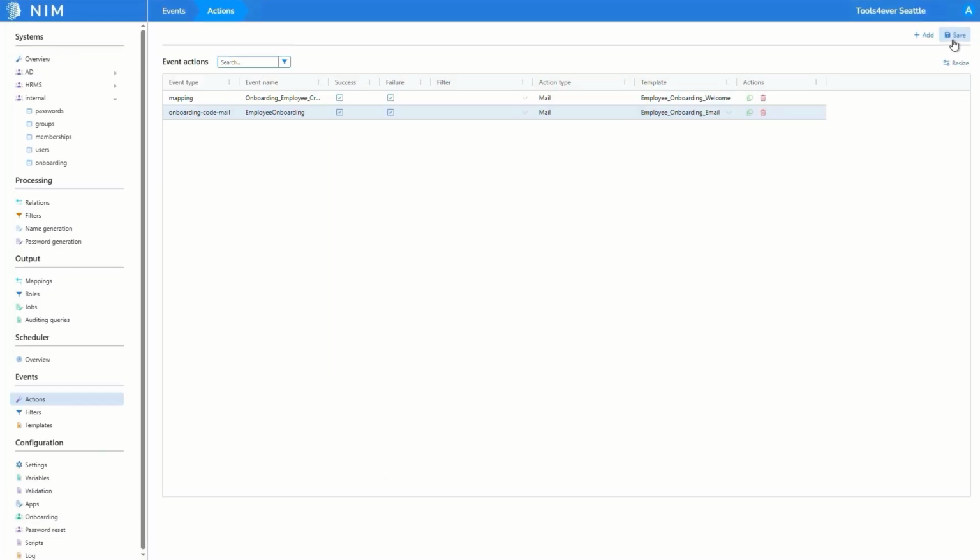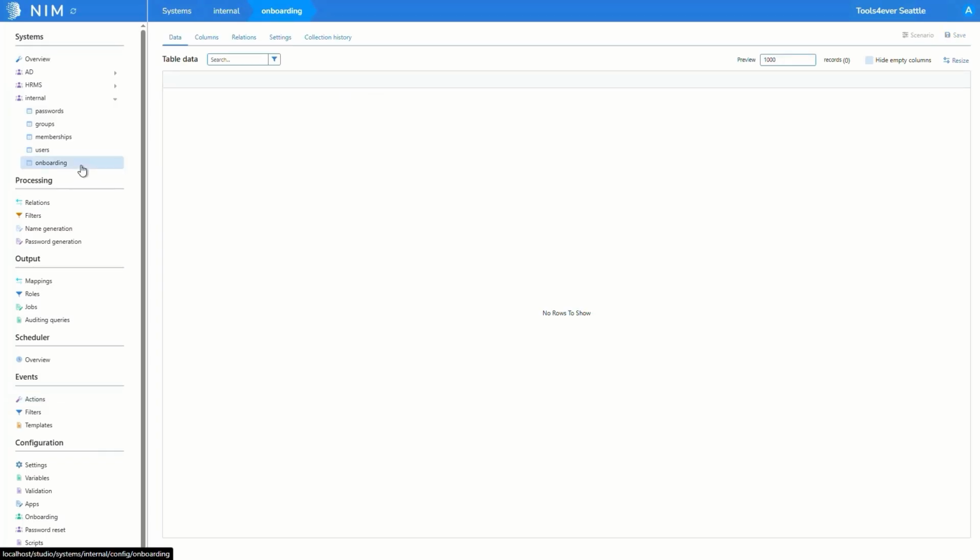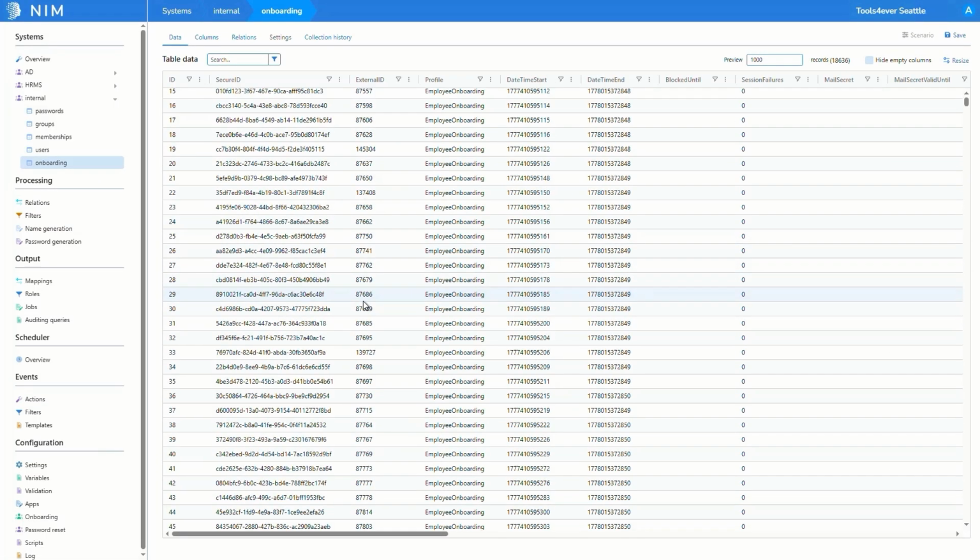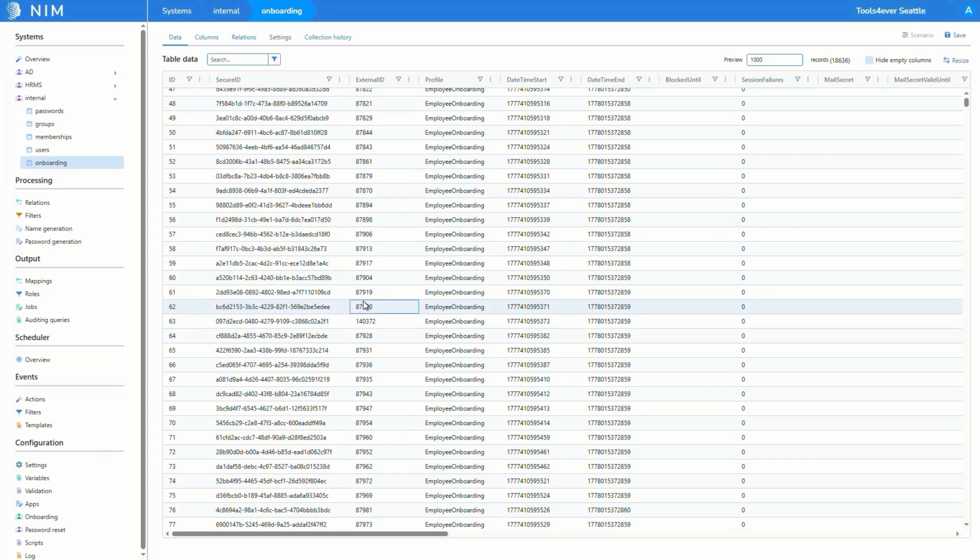Follow these steps to test the onboarding process as one of the users inside the onboarding table. This can be your own record or that of another user within the organization. Navigate to System's internal onboarding. Search for the unique identifier of a user you want to test with, yourself or another user. This unique identifier should be in the External ID column. If you found the record, move on to the next steps. If not, choose a different one or revisit your filters in Part 1 of this tutorial.